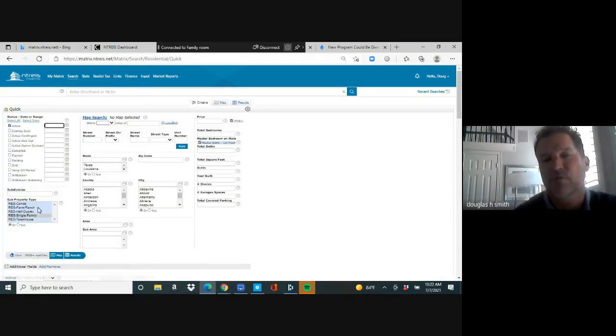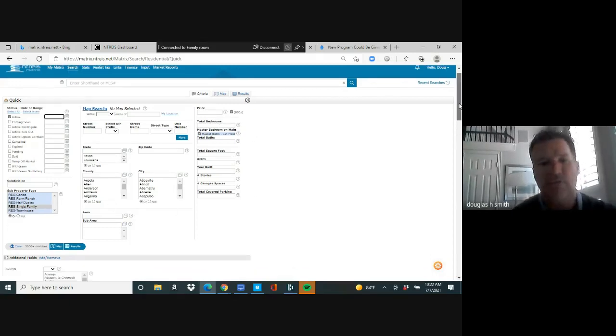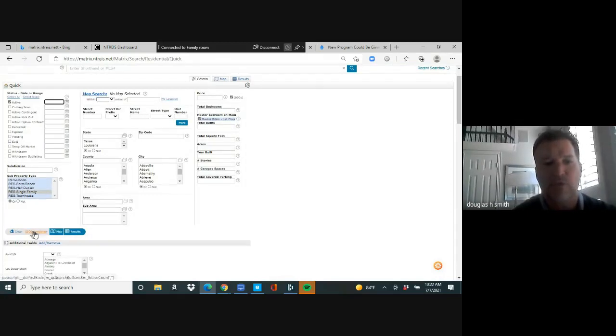So in my residential quick search, I have single family home, I have master down, and I have active only. Okay, but you can see there's not a whole lot of search criteria here. So what happens if Constance wanted a house with a pool and not any houses without pools? There are no search criteria right here for pools. So what I would do is scroll right below results and you'll see either add or add remove right here. As a new agent, it'll just say add.